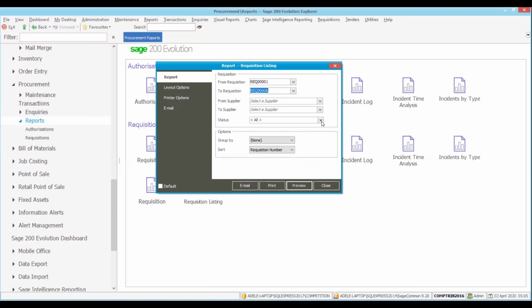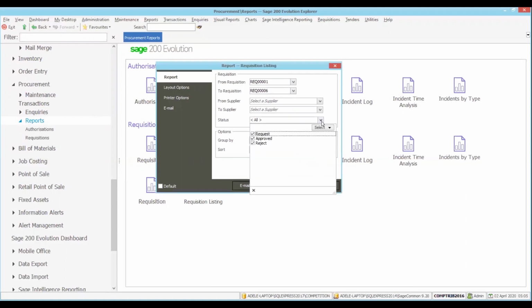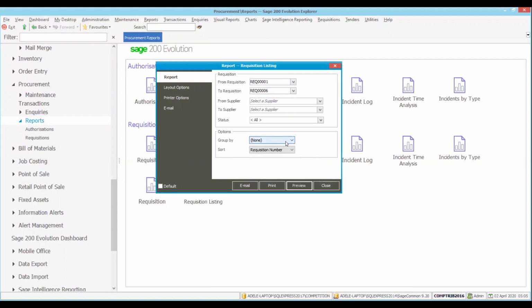The status, here you can select which status you want to view. You have different options. I'm going to group by requisition number, but as you can see, you can also group by supplier, status, item code, project code, and agent. And you can also sort by exactly the same functions.